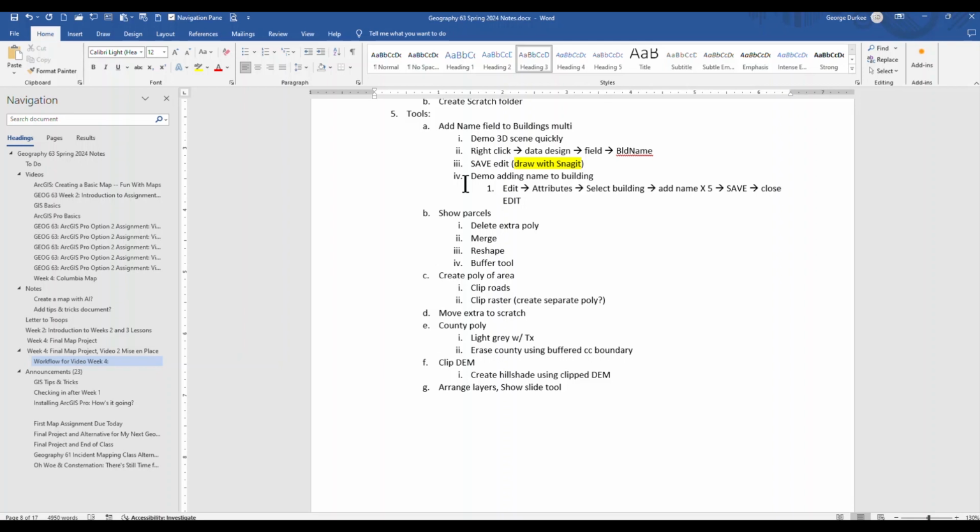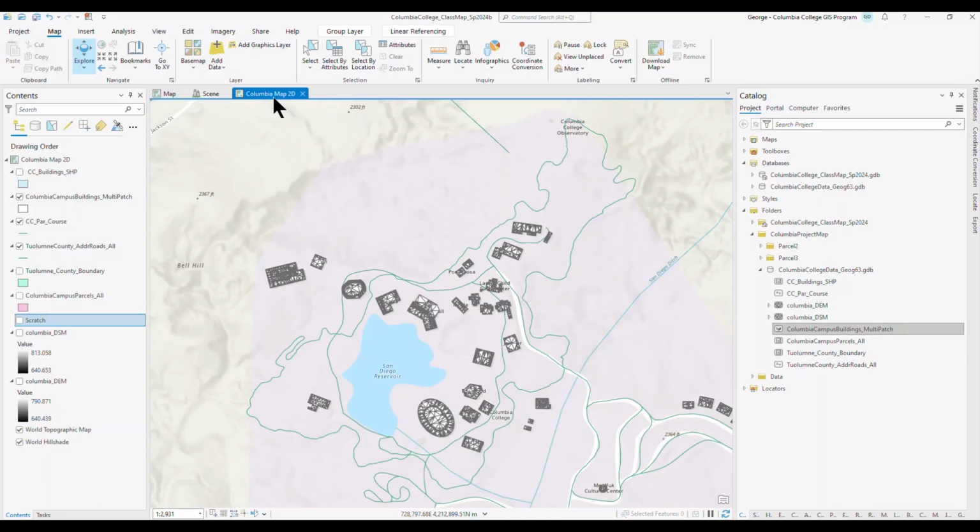And just being organized ahead of time, having, as I've said before, a vision of the final map you want. And as I've said, that'll change along the way. You may decide you want different data, you want to emphasize something differently, but start out with a plan and write it out, if it's at all complicated. So the first thing we're going to do is add a field to our building layer, and that'll allow you to show a label for some of the buildings. And as I've said, just doing 5 buildings is good enough, and have them labeled.